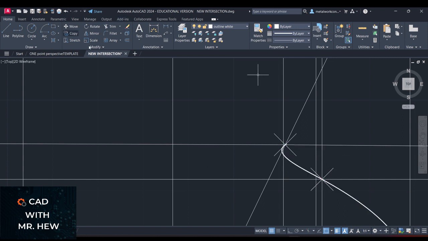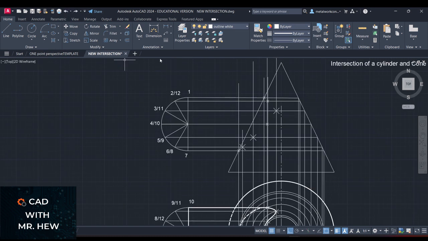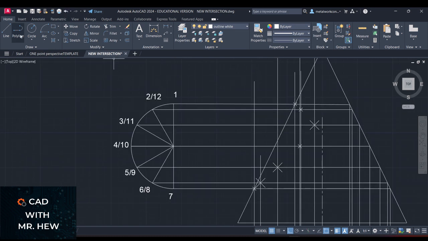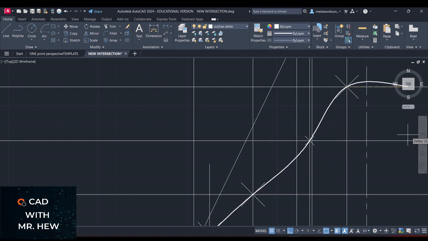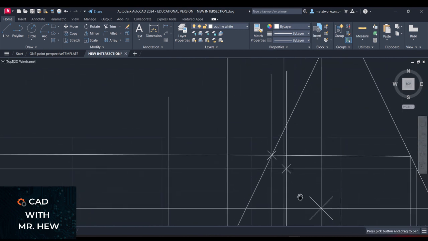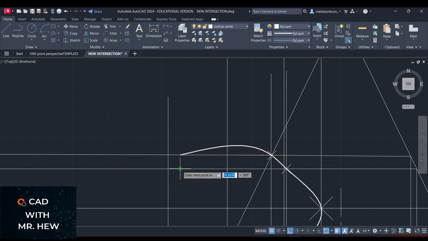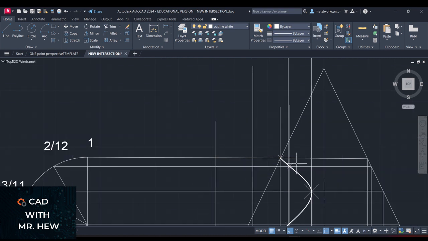All right, let me do it again. So we go spline, here, here, there, there, there, there, there, enter.